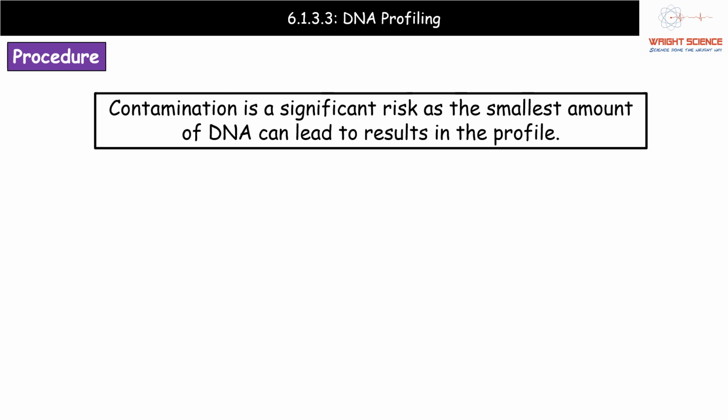One thing we do need to be incredibly careful of when we're doing any of this DNA profiling is the risk of contamination. Because if we get even the smallest amount of DNA that shouldn't be there in our sample, we get an inaccurate profile. So this could be someone wandering through the crime scene. It could be someone in the lab not adhering to, obviously, best practice lab policy. It could be anywhere along that line. If people aren't following the right protocols, we could get contamination, and therefore the DNA profile is, to all intents and purposes, useless, because we're not going to get a pattern that matches.